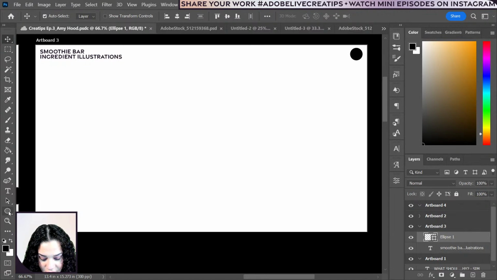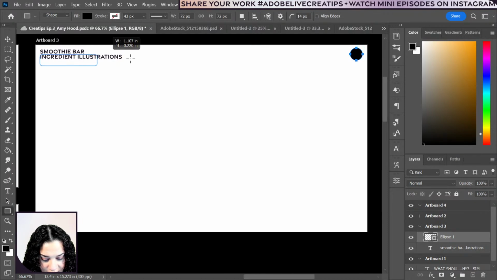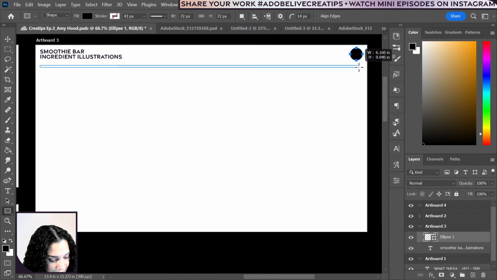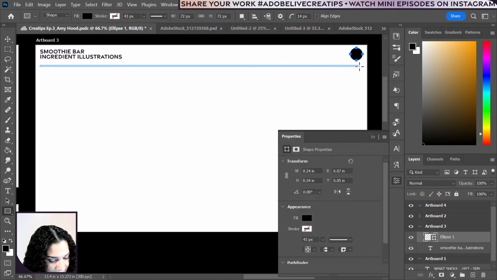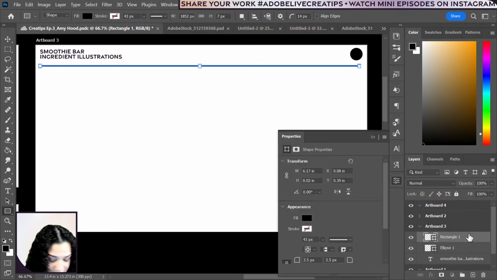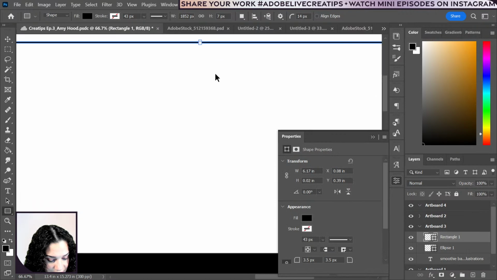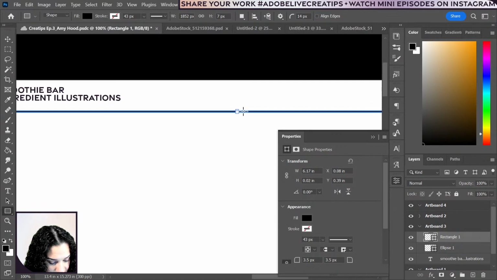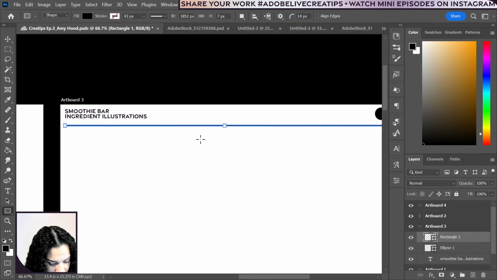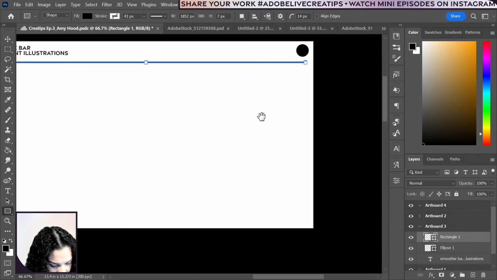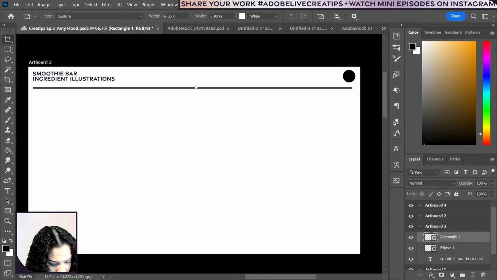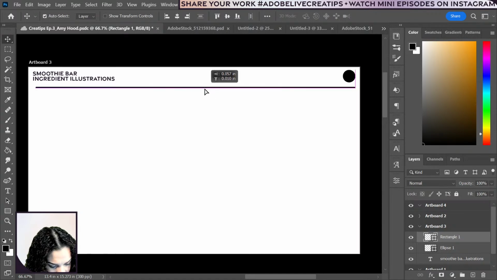And then I am going to grab just my rectangle tool, and I'm going to do a tiny little divider, just something that can separate the top from the rest of my project here. And I'm going to zoom in, and let me make sure I can see all of this. And let's hit V so that I can really, oops, line this up.